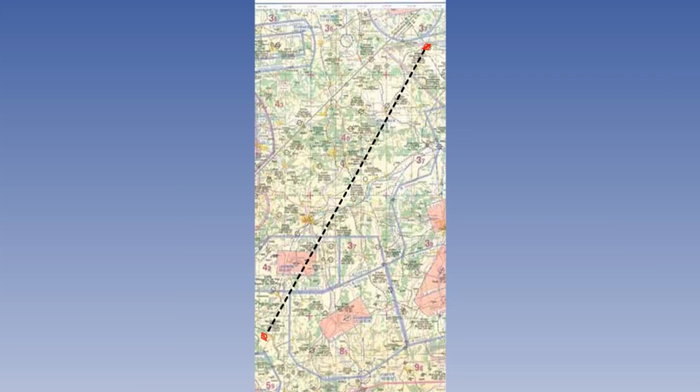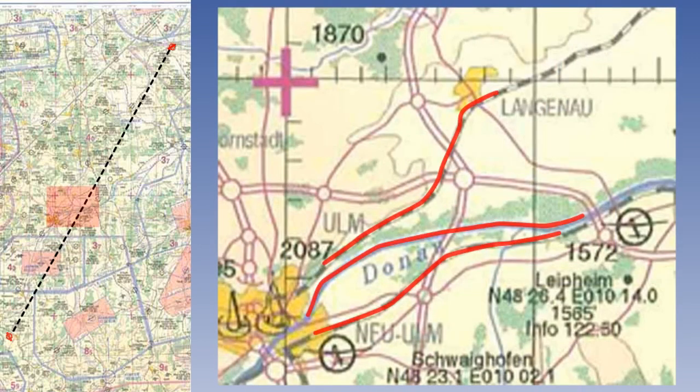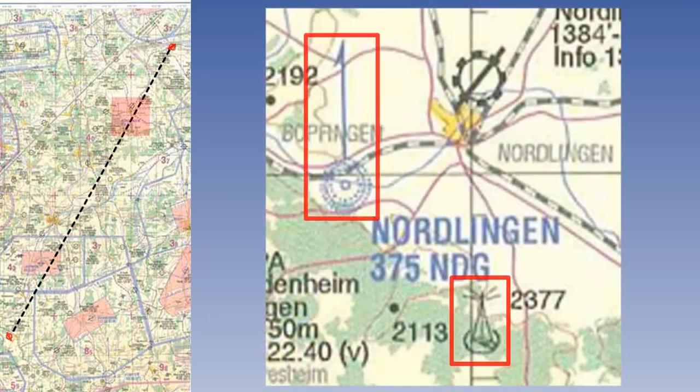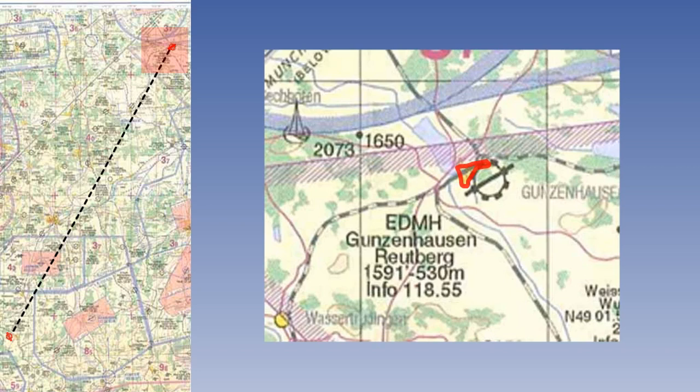It is part of the chart preparation to pre-plan some significant pinpoints and fixing aids. These can be highlighted on the map before flight. The loop in the railway south of Lorpheim, the railway and river east of Ulm as an ETA check, abeam Nordlingen NDB with the tower to the right of track. Gunzenhausen can be identified by the town on the lake to the northwest and the railway junction to the west.